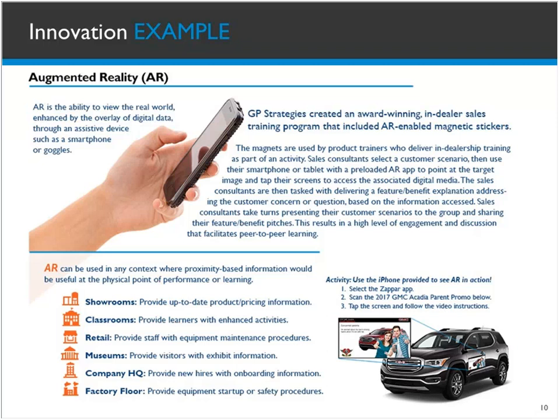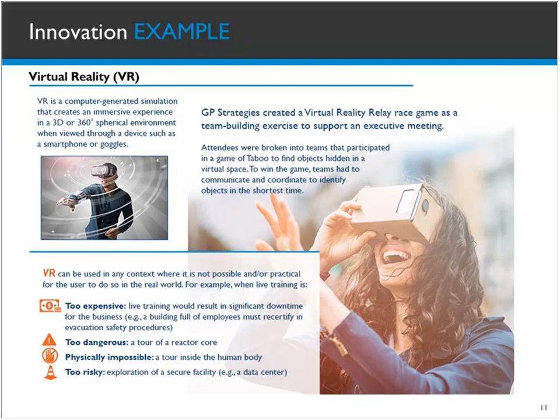So rather than just adopting VR and saying, hey, we're going to roll this out, we actually use the opportunities to build it, to test it, to see how the platforms and the technology worked, and see how people react or respond to the application of that. So AR is definitely one, and virtual reality is another one. It's something else that's complex, not an everyday use in your organization, but there can be really good places where you use virtual reality. And I think this is one, like augmented reality, that can really suffer from shiny object syndrome.